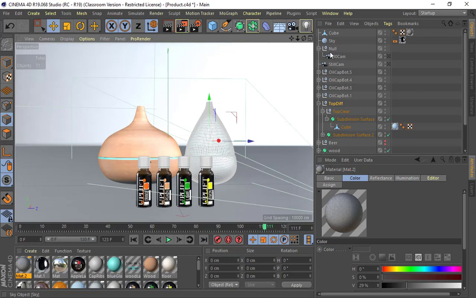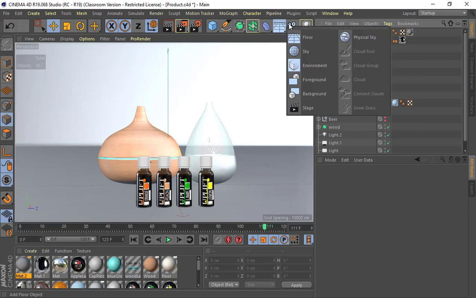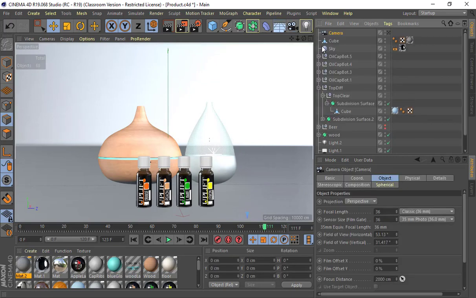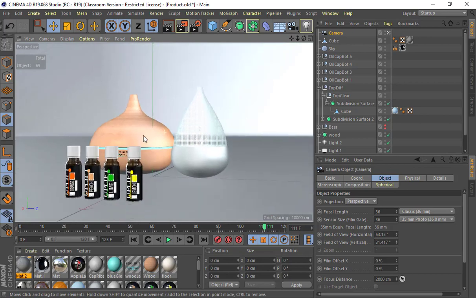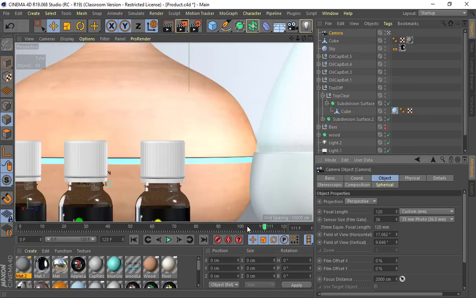Okay, so we're going to pretend that for now this is what we want. So I'm going to set up two cameras. So let me delete these cameras I have here. And camera here, look through the camera. I'm going to set up this camera to be, let's say, 120.